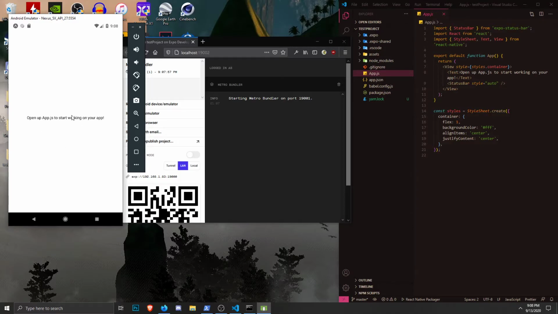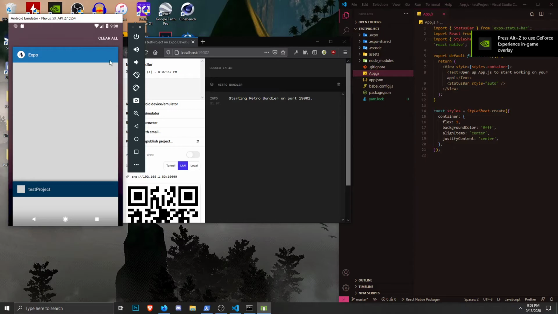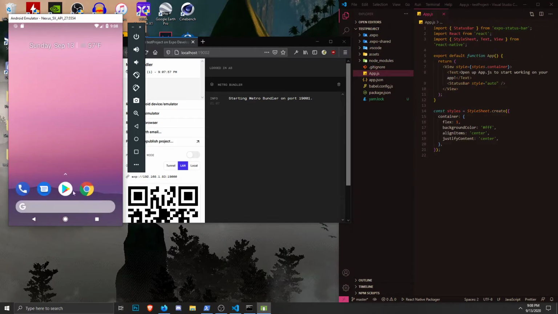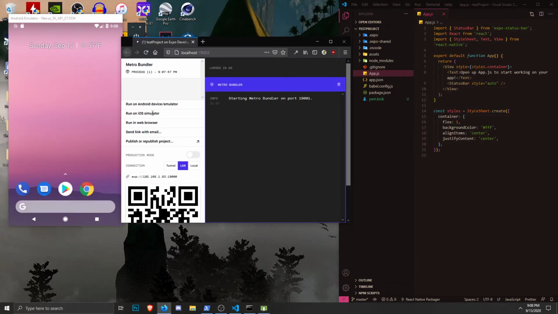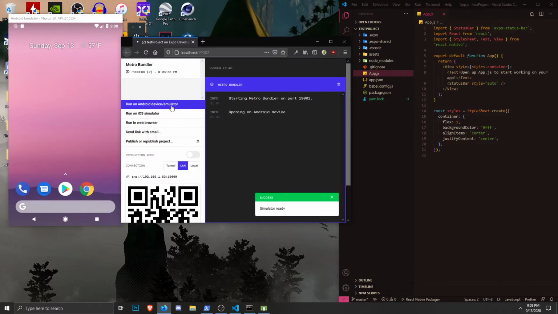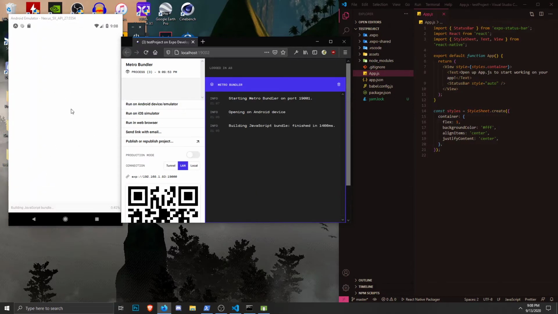So something that I would advise doing, ideally before you close the app when you're done working, is just pressing the square, and then just getting rid of all of these. And you can do this at the end of your work session or at the beginning of a new work session, but either way, if you just have this plain pink screen or whatever the Android default background is when you're watching this video, you want this, and you want basically nothing loaded up when you press the square. Then when you're inside of your command center, then you can press run on Android device and emulator, and now it will actually build your thing, and you're guaranteed to see something that will change.